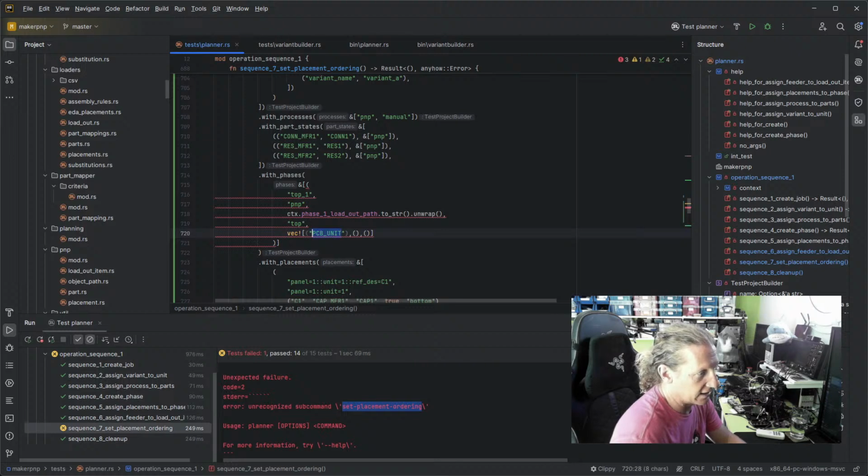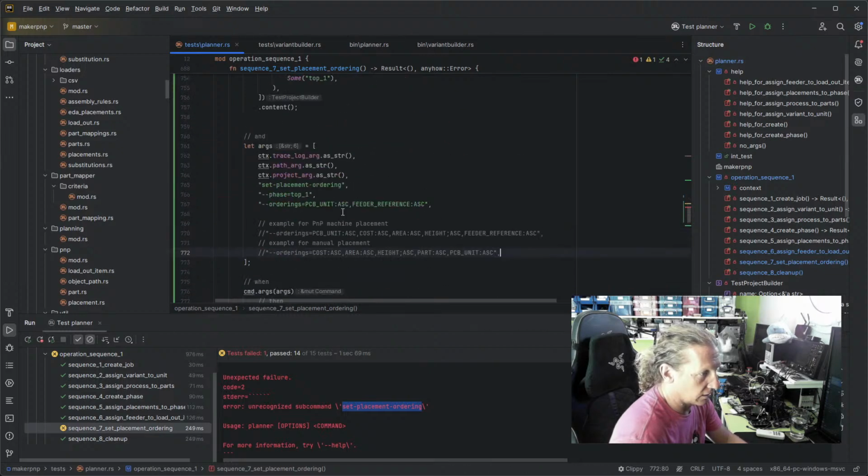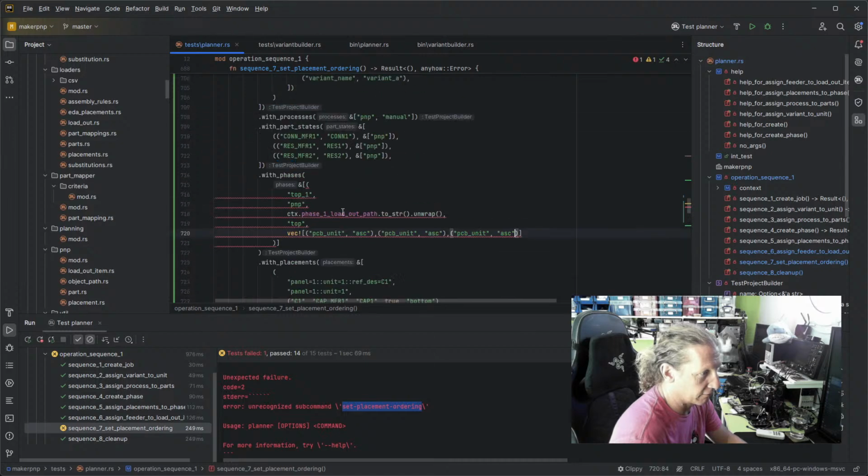And we're using lowercase for all of these sort of things, so we go PCB unit, and the ordering is going to be ascending, right? And we said PCB unit, feeder reference, and that was it, just two things.